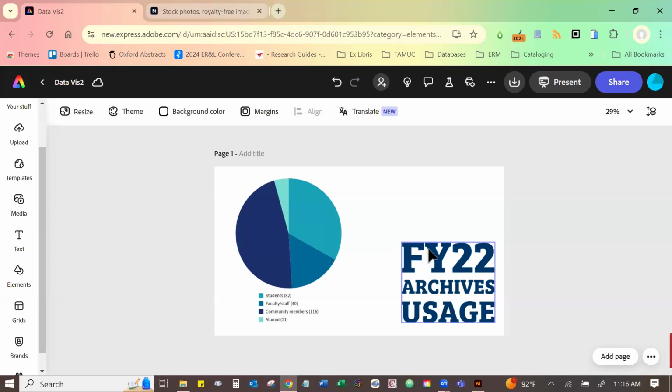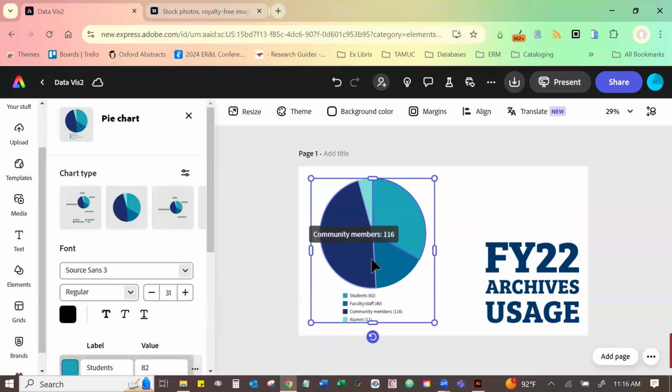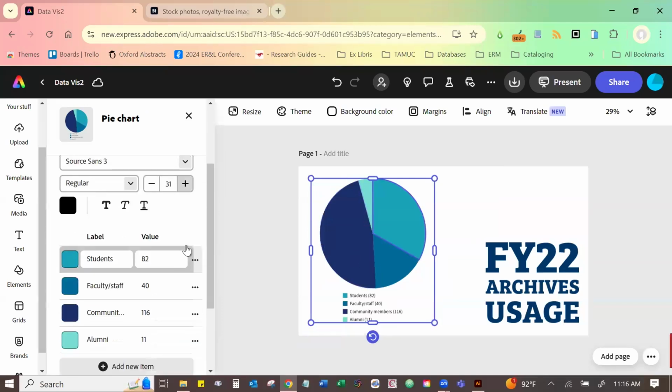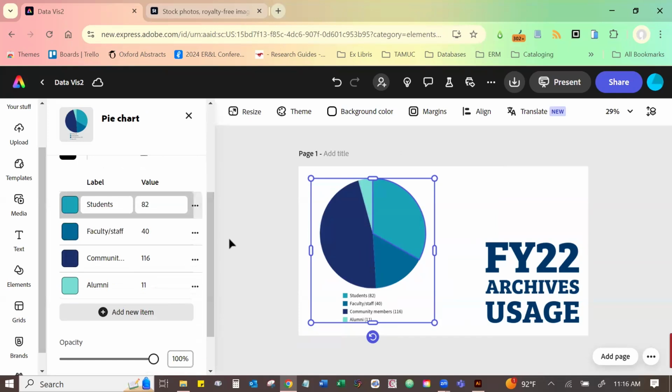Oh, yes. Okay, so the question in the chat is actually right what I was about to get to. Good question. They were asking about whether there's a predetermined number of data points in each chart. So if this pie chart has 4, can you only have 4 data points? No. If you click on it and you scroll down, we're actually going to add another data point because they're correct. I need more than 4.